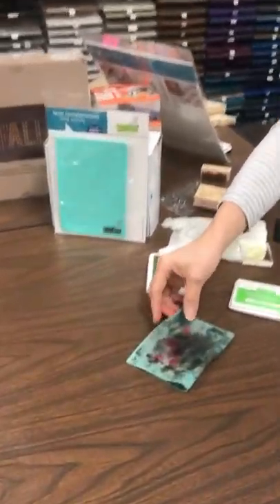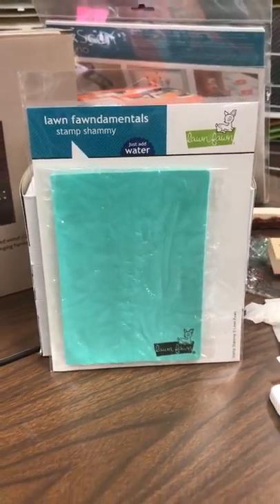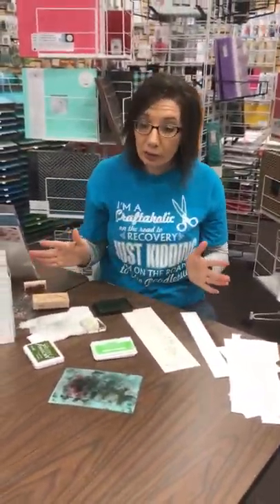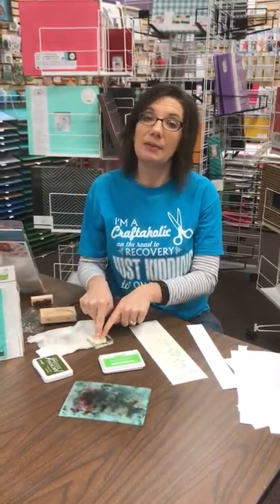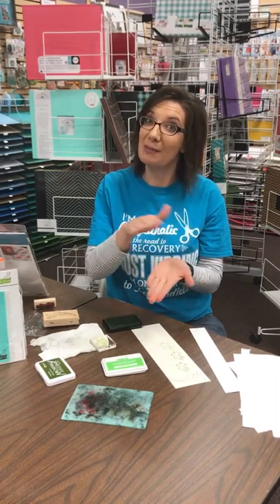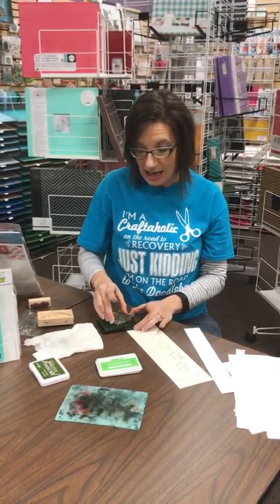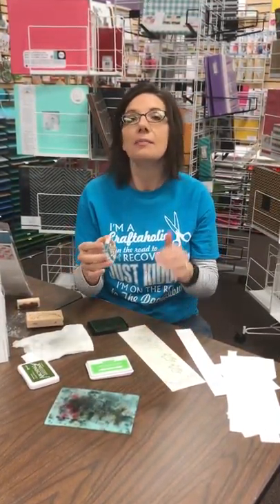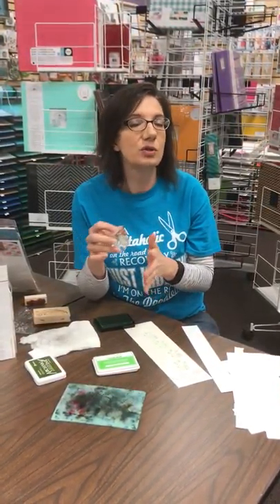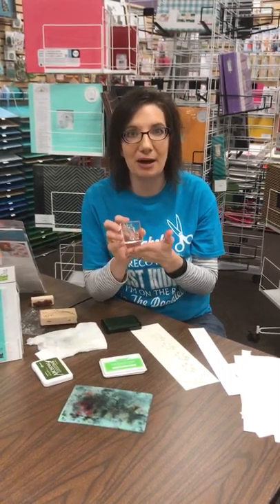The Stamp Shammy is great because you can reuse it over and over. I know ours looks disgusting — that's just because we use it all the time. You may be wondering why not use a baby wipe. A baby wipe is designed for a baby's bottom, so it has conditioners and things like that that you don't want in your stamps. Those conditioners cover the top of your stamp, and whenever you go to ink it again it creates a film. So when you stamp it you're not going to get a nice, crisp, clean image because you've got a layer of oils and conditioners. So you don't want to be using baby wipes either, even though they're convenient. Use something that's better for your stamps.